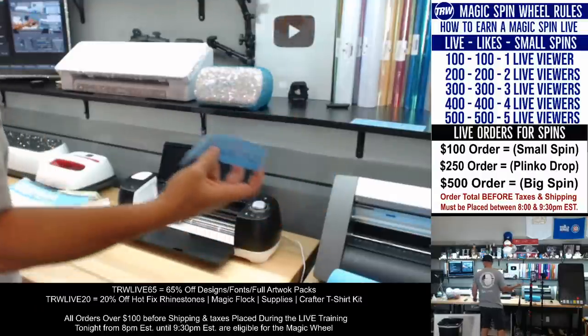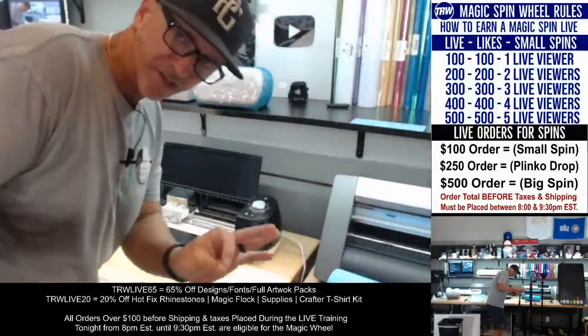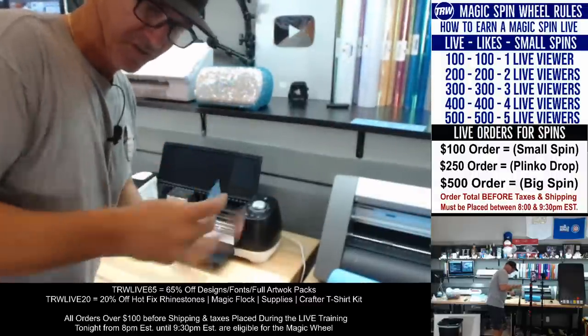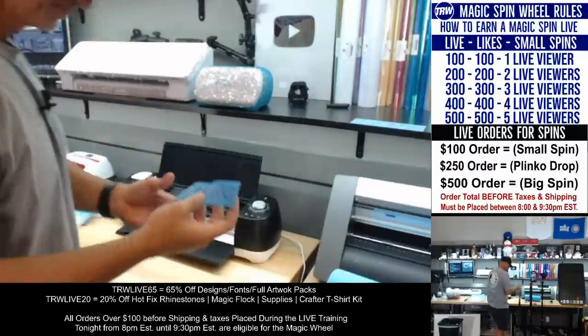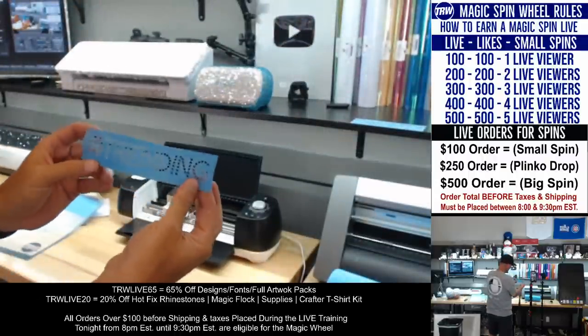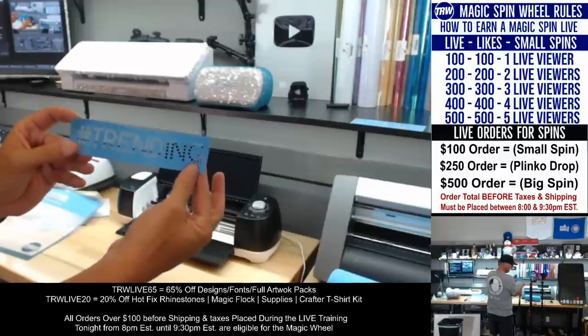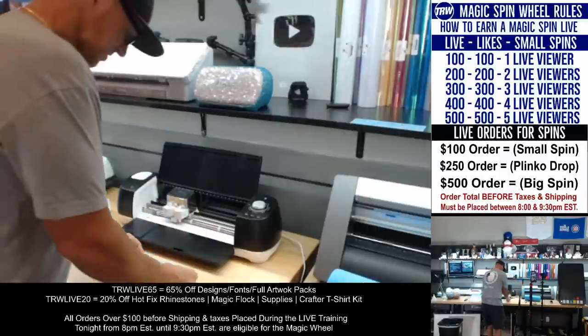Once I get to this point, yes, everybody is correct in what they're saying. The software is the reason why I would choose the Cameo over the Cricut. Software for the Cameo, 100 times better. This is done. This is perfect. Okay?